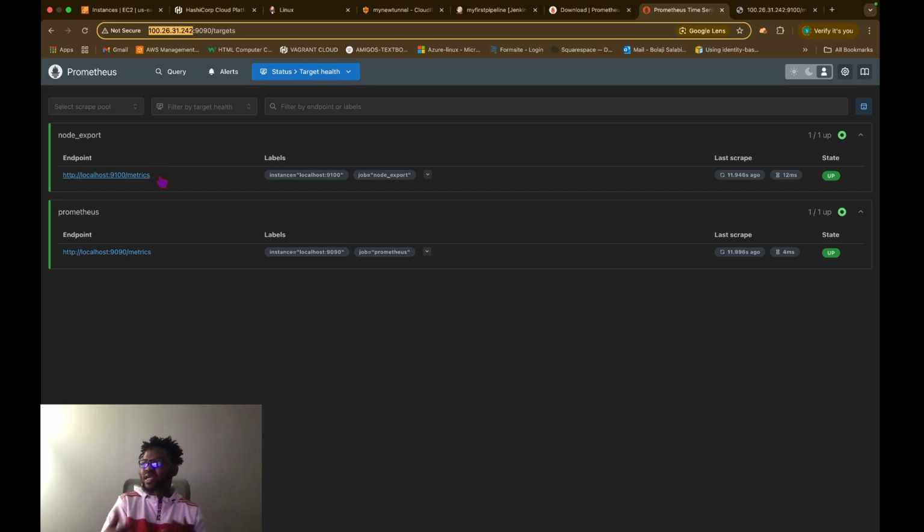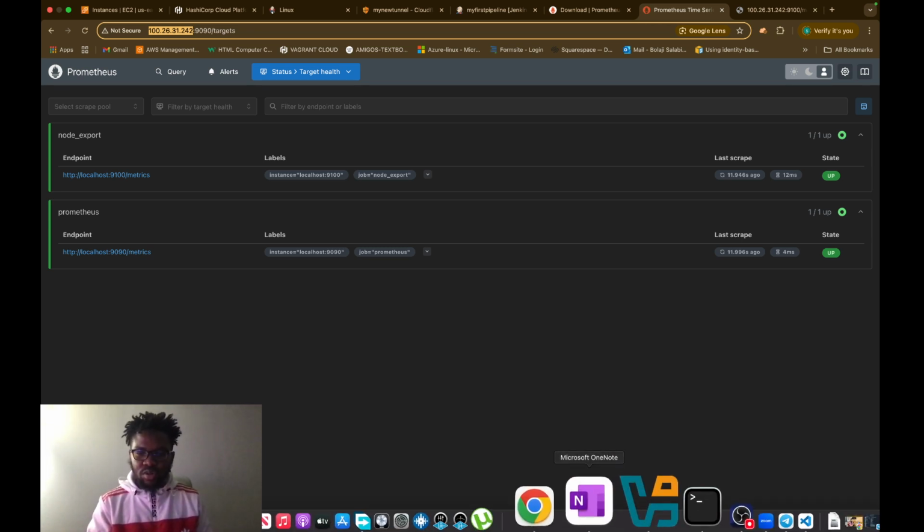So Grafana helps us with the graphical user interface. That's what Grafana helps us with. Grafana helps us with the graphical user interface to display the whole metrics for us. That's what Grafana does. And Grafana can be integrated with a whole lot of other tools. So we're going to see it. So now we're going to install.